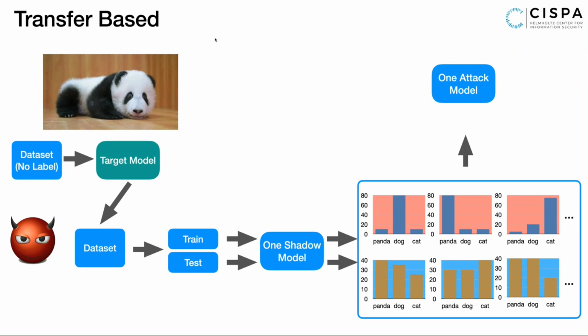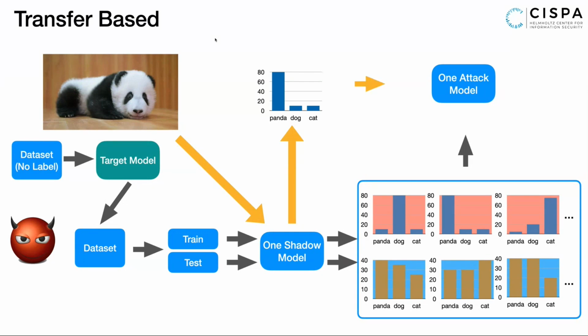To do the attack, remember in the end, my goal here is still to know whether this panda image is a member or not. So all I need to do is get a panda image. Note here, I do not throw this target sample to the target model, but I throw it to the shadow model. Of course, the shadow model will give me posteriors, and I throw this posterior to the attack model. The attack model will give me the result whether this is a member or not. Notice one thing: the shadow model's training data set does not contain this target sample at all, which means this target sample is never a member of the shadow model.